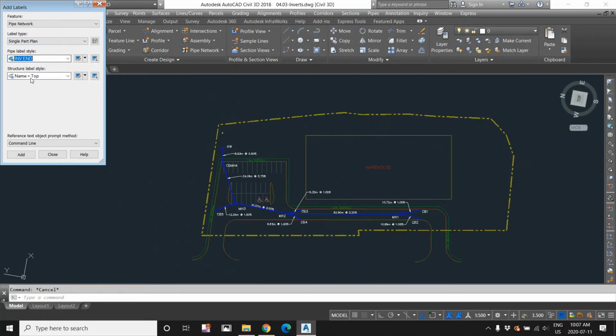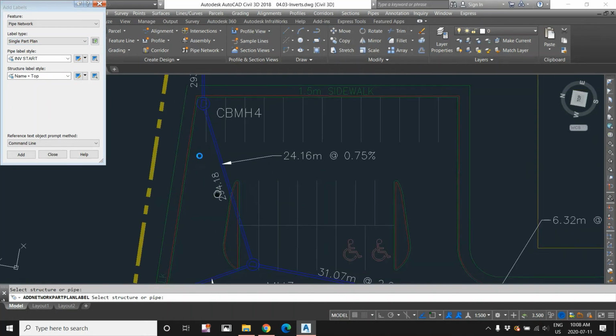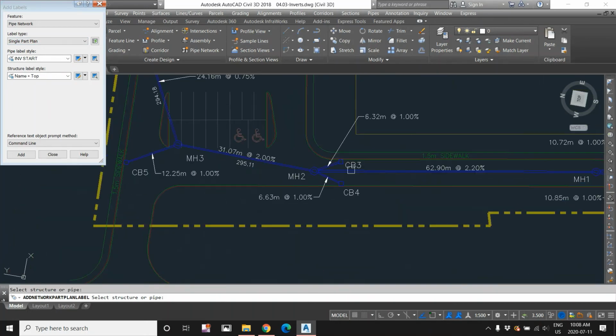And I've created an invert start label. So invert start. I set it to single part plan, and you can click on your pipe, and that is your invert start.